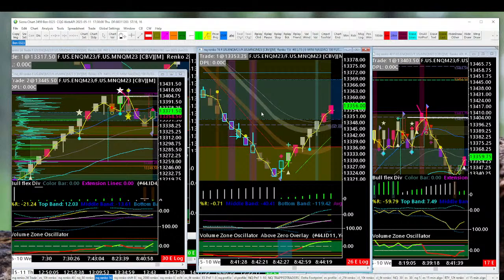I'm waiting for divergence, and I need that divergence to be natural divergence if I'm looking for a long. That's just the rule, because I'm trying to go the opposite direction of the trend. And for the sell side, I want to go back to wherever there was volume. But remember, I said if we could develop volume back into the blue area, it might be bullish.